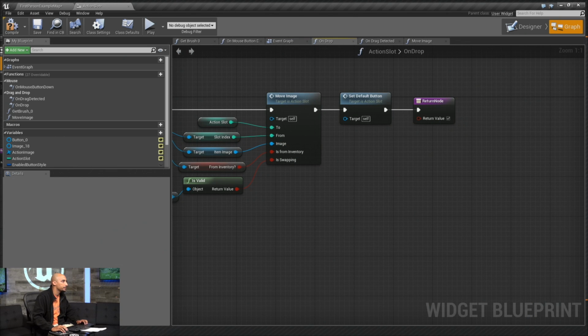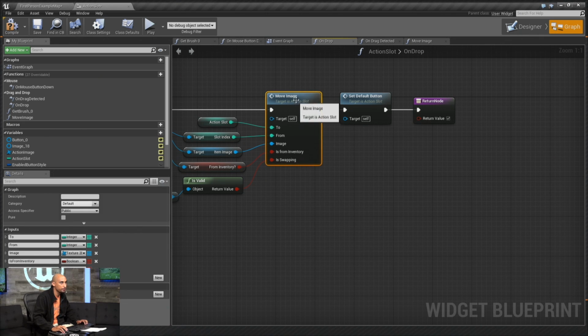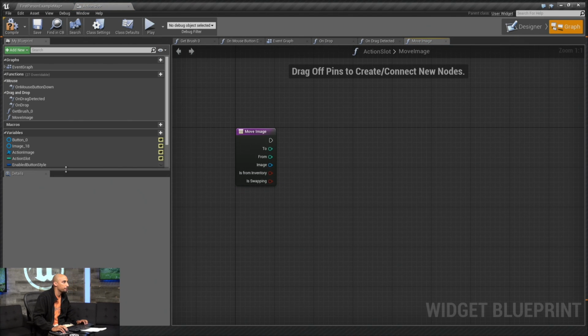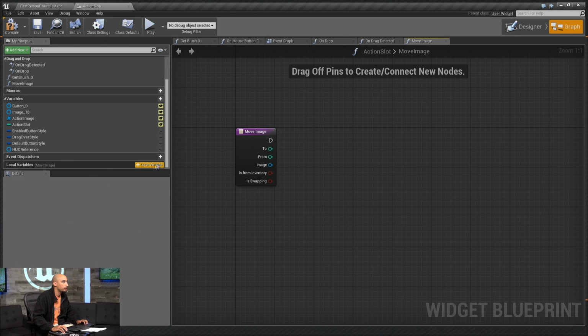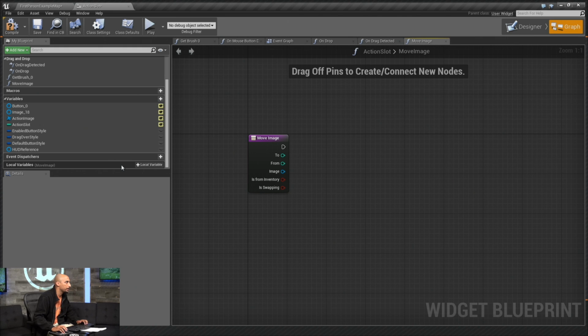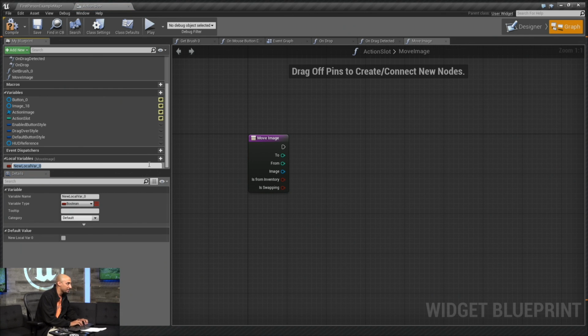So now that we set that up, let's actually go into our move image here. There's going to be some stuff that we need to do in here. So let's actually just double click and open our move image up. And again, this is just a matter of preference. The way that I usually like to work is to create local variables for all of our things that we're passing through as part of this function. You could just as easily drag wires all across your graph here. But for our purposes, we're going to create some local variables. And I promise I will connect them this time. So yeah, no more missing connections. I promise that won't happen this time.